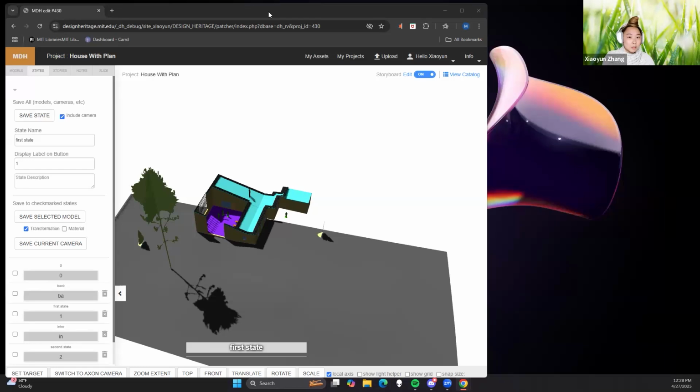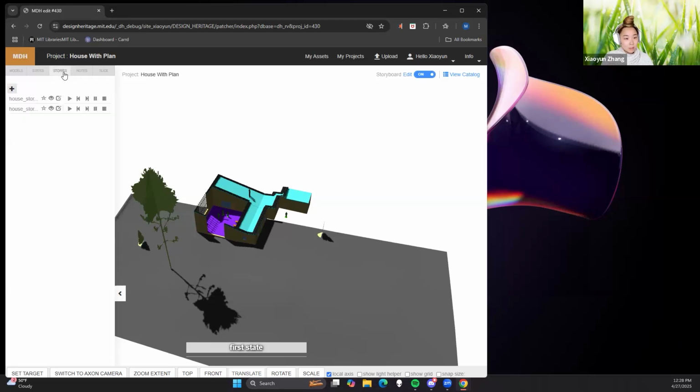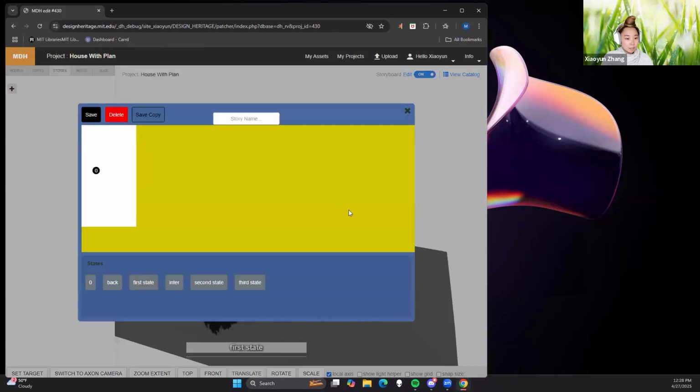Then let's go back to the story editing. It is fairly simple. What you have to do is first go to the third tab named Stories, and then go to this plus button. Now the story editing UI will be shown. It has 2 parts majorly. The first part is a node graph. A node is a state, and all the available states are there for you to choose to be assigned to each node.